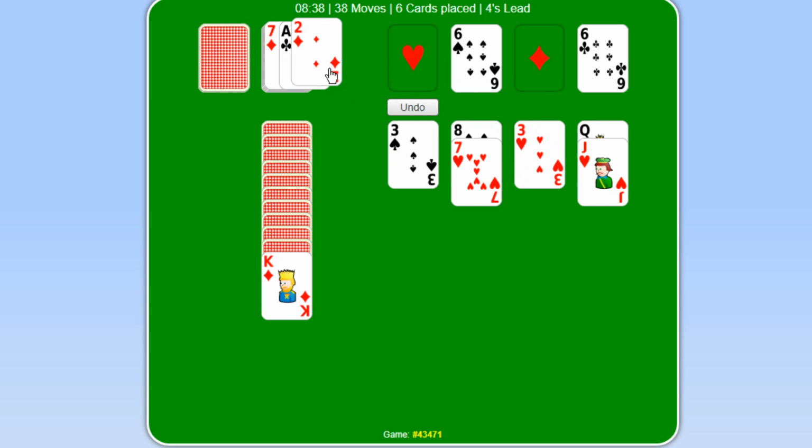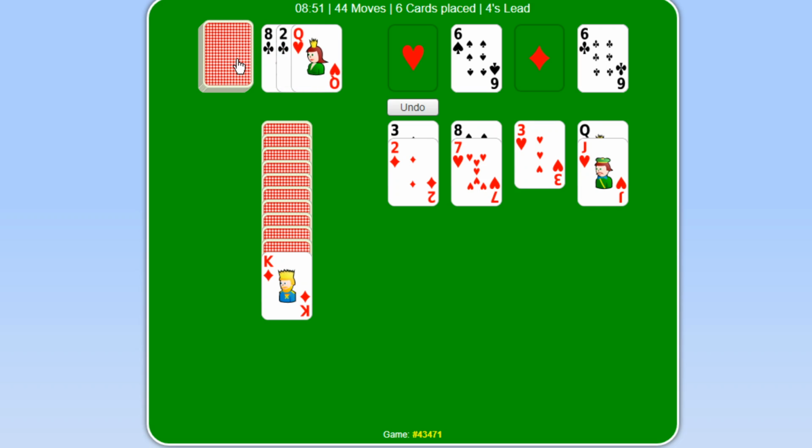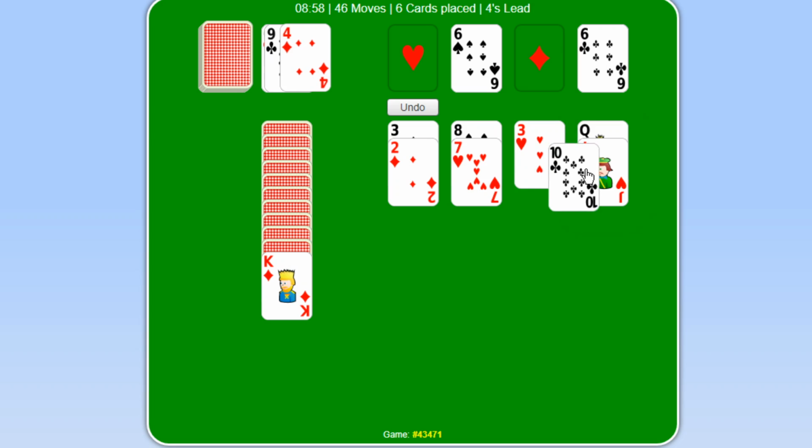Oh, no. Oh, yes. Good, good, good. That's very good. I don't know if we're stuck, but we're going to keep playing here. Queen, nope. 10 of clovers. Nope, we're not stuck. I just didn't see that move that could be made there.